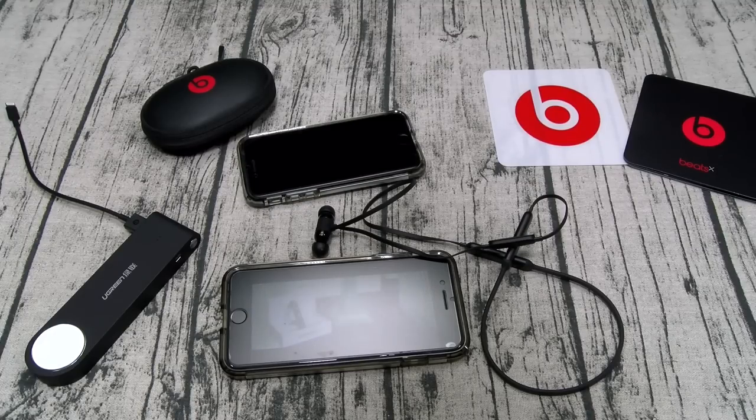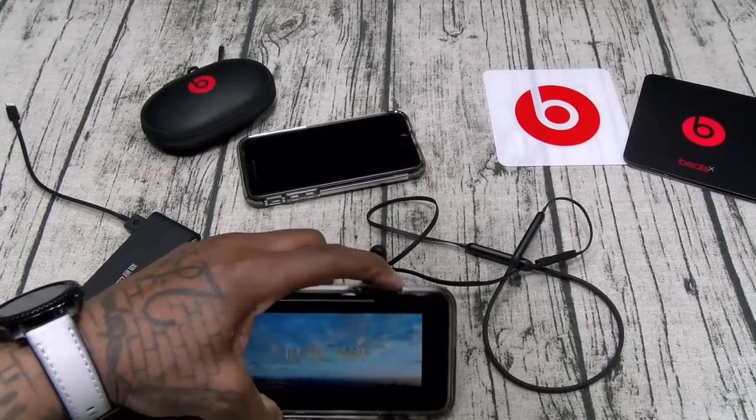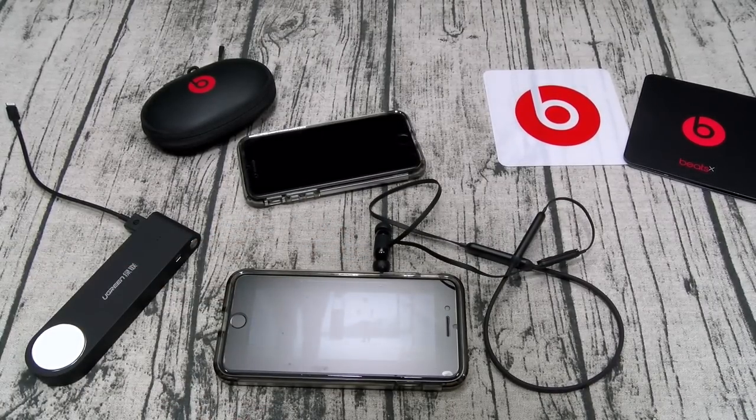Yeah, now I could already hear a little bit of difference. Let's make sure I got max volume. All right.